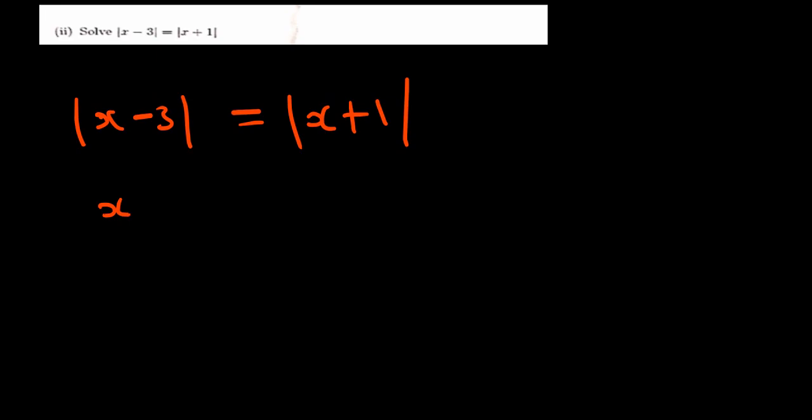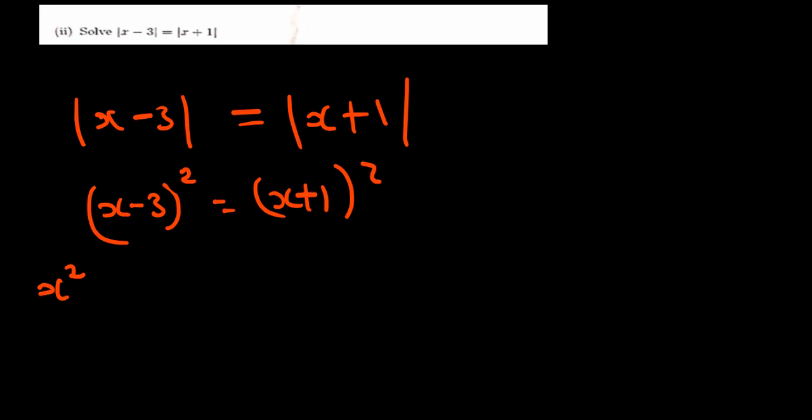Okay, so this will be (x - 3) squared is equal to (x + 1) squared. What did I write a 3 here? This one here should be squared. Okay, so let's square this. So it will be x multiplied by x is x squared, x multiplied by minus 3 is minus 3x, then minus 3 multiplied by x is minus 3x, and then plus 9 is equal to x squared.